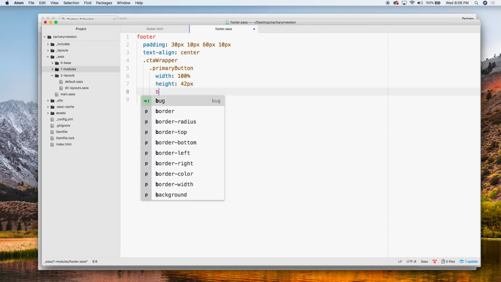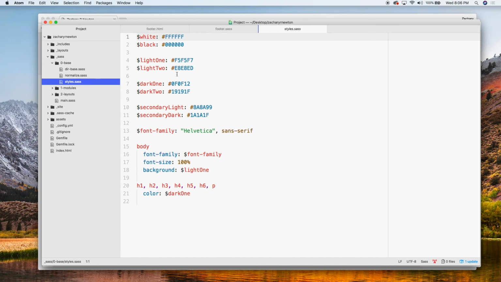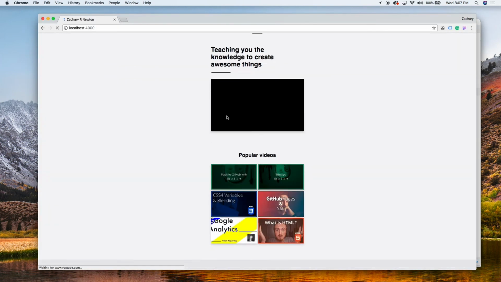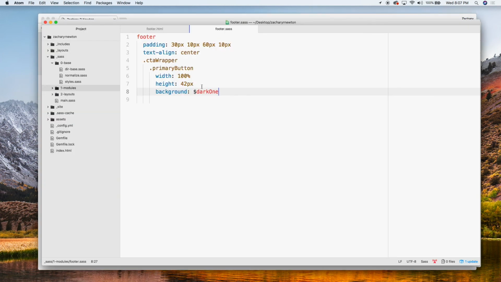And let's set the background to, let's just pick one of our variables for the default. Let's set it to dark. Yeah, let's just use dark 1 for now. So we can see this. All right. There we go.